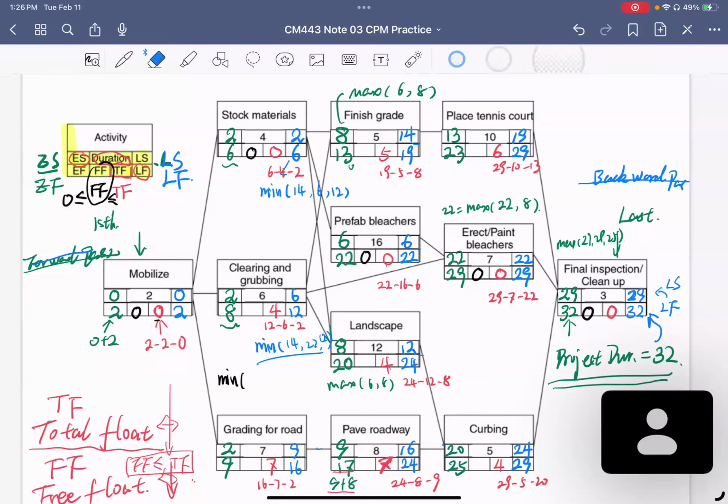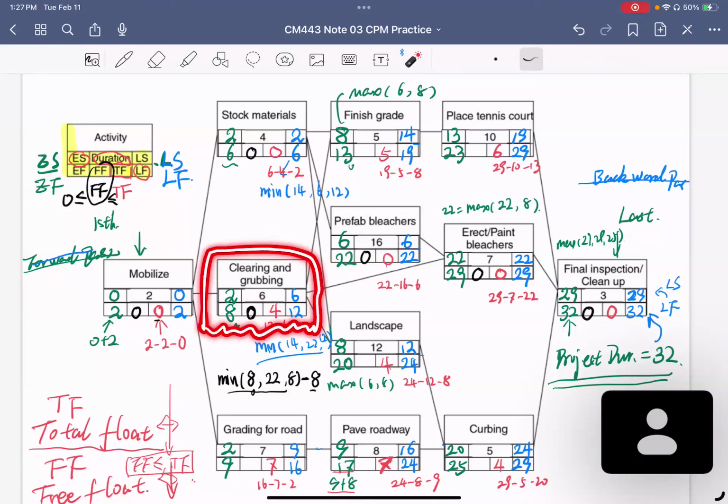Any questions on getting the free float here? Quick question. So you got the 8 from, because that was our early finish. Here, 22 comes from here.